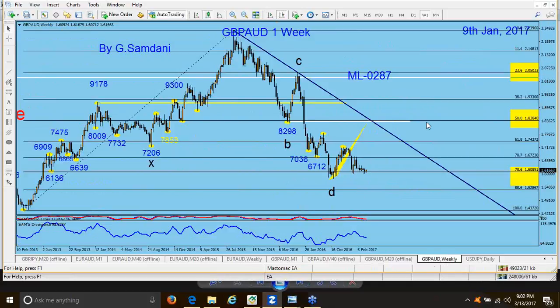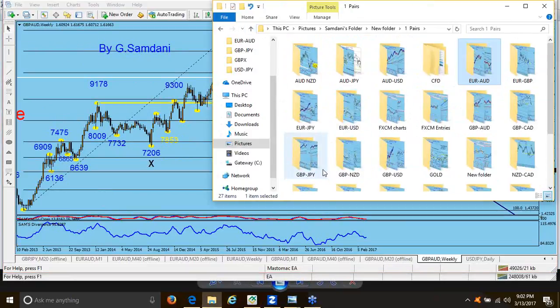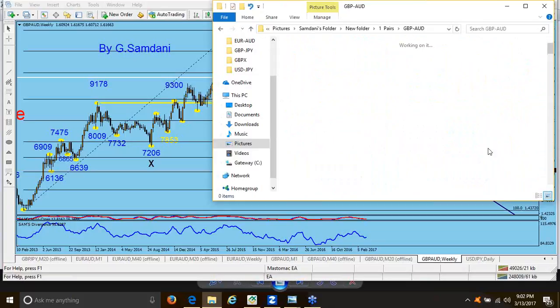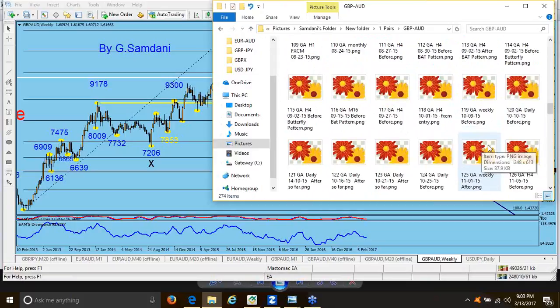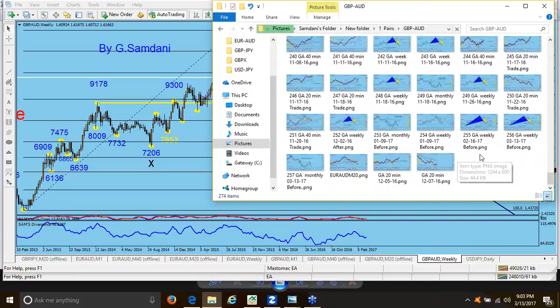Okay, this one also. This was an old chart. I don't know why I have it here, but it's not my current chart. My current chart is going down here. Okay, let me show you if I can quickly show the Pound Aussie chart as well. Pound Aussie, Pound Aussie. Okay, current chart. Well, let's see. Yeah, this one.